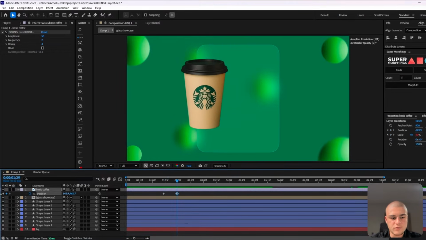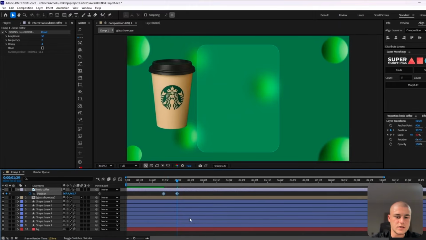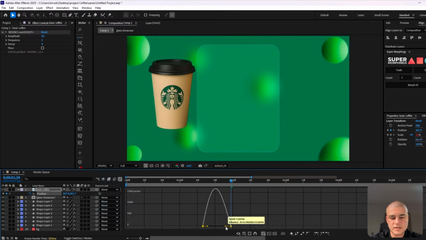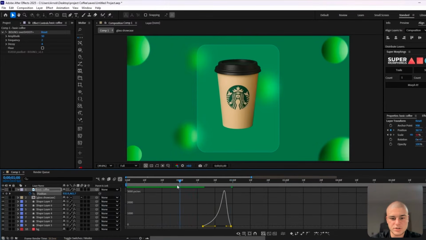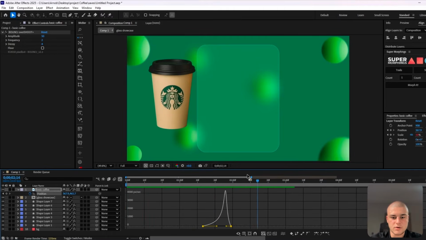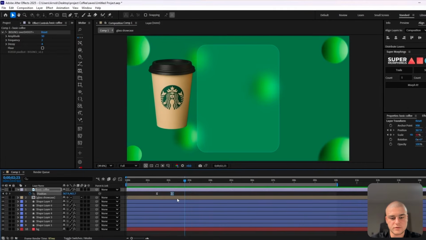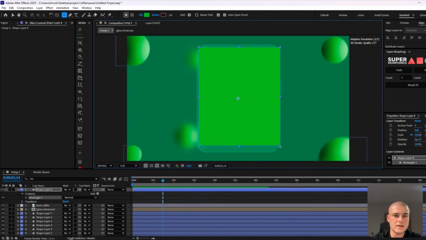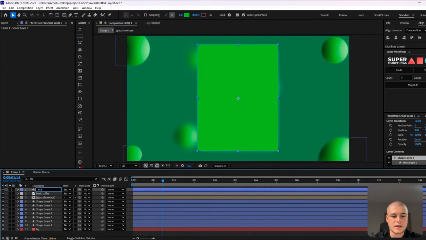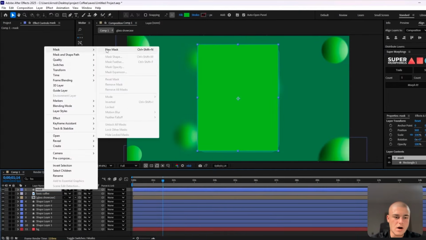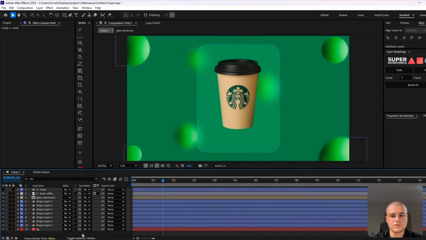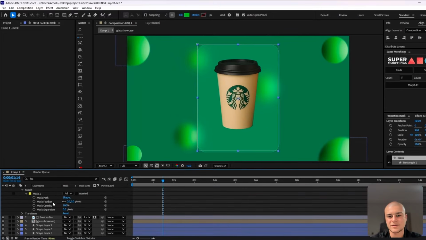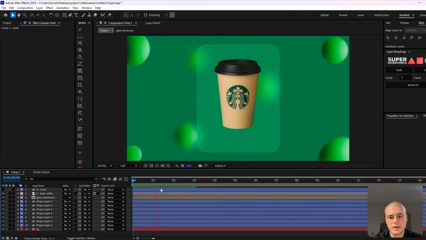And let me create a keyframe for position right here. Let me move out the Starbucks cup to the left. This is happening around the 20th frame of the composition. And let me just play around with the speed graph. You can create some sort of this kind of shape in order to create a nice smooth movement to the left, okay? After that, I'm just going to create another rectangular shape, and I'm just going to name it mask. And this is basically going to function as a mask for the mug so that they can sort of only be visible in that particular area. And I'm just going to increase the feather.